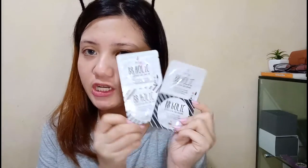Okay. So now let's proceed guys to our BB cream. So hindi ako ngayon gagamit ng foundation because I want this look to be fresh and young. Alam niyo na yan, mga teenagers. We have here the Eye White BB Holic. So I got the shade light and the beige.